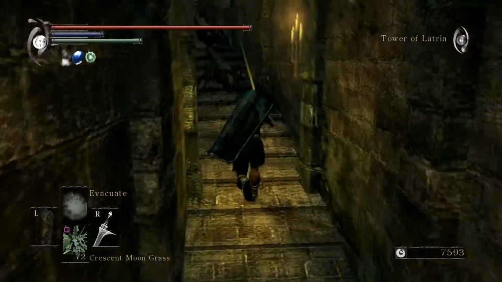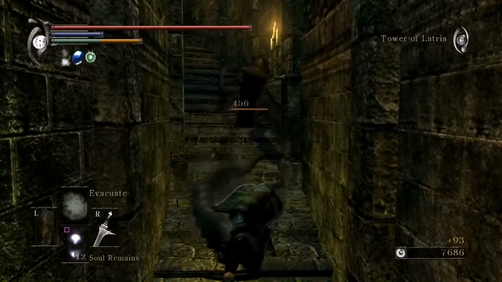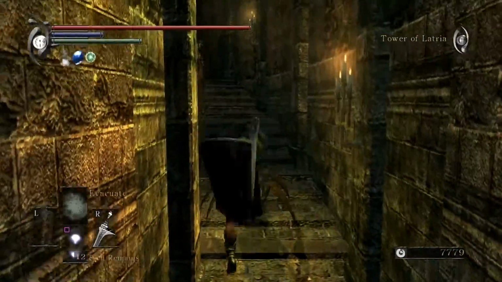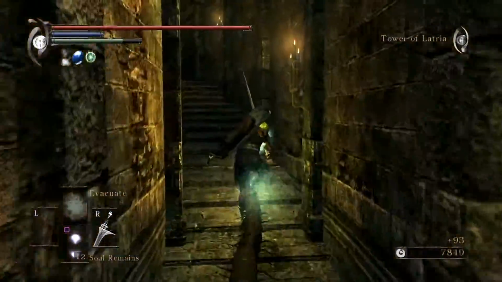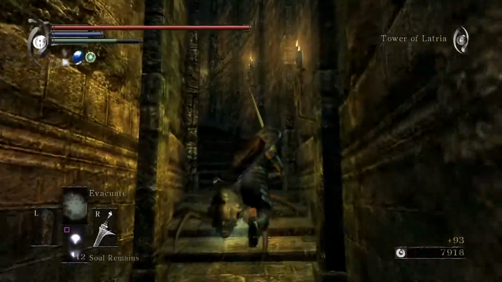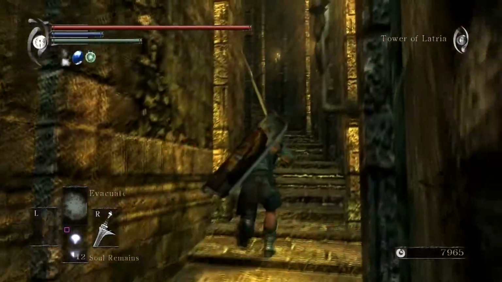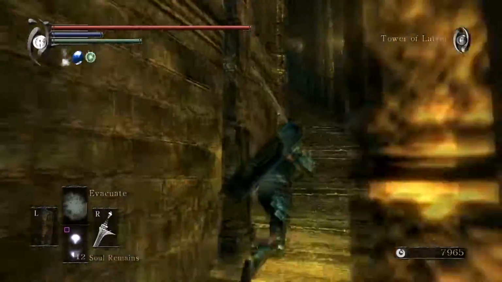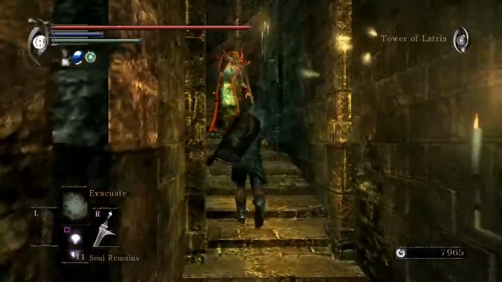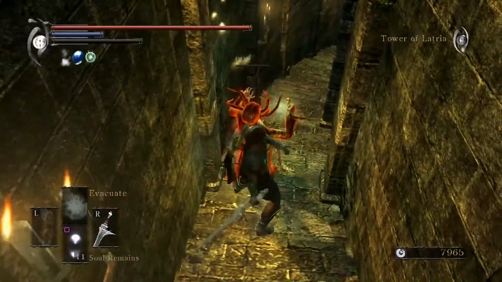I do equip soul remains here because honestly the most annoying enemies are the mind flayers on the way to the boss room. But there's only two of them. There is a crystal lizard behind the second one that is quite hard to get to. Soul remains are just really good for most enemies if you don't want to fight them at all. So I just throw one in the ceiling there, and then it's just an easy kill.